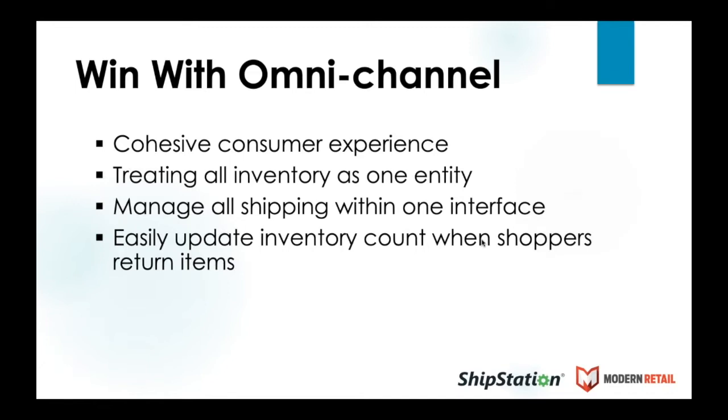You don't want someone interacting with your brand on your website in a negative way, and then they go to the store and it's a really positive experience. You want it to be continuous across all those various channels. And I think that starts with, quite frankly, just treating inventory as one entity, right? These channels are places where inventory exists, be it in my web store or my physical location, and breaking down barriers between those so that if someone has a product in one store in a different state or physical location, they can still buy that online or have it shipped to them directly.